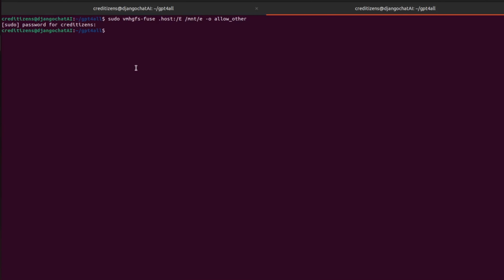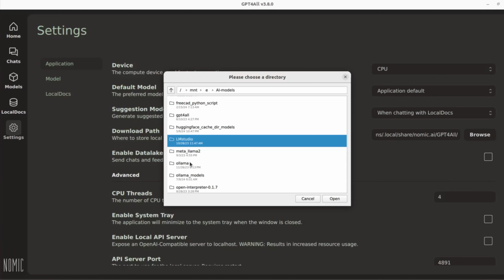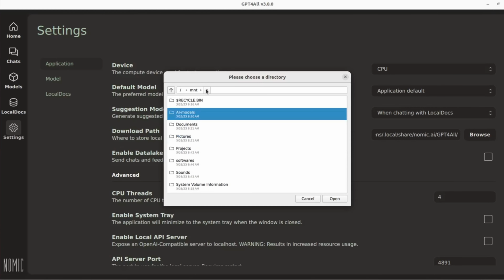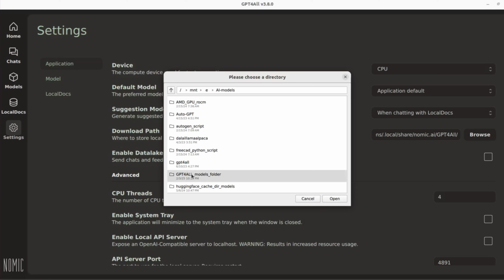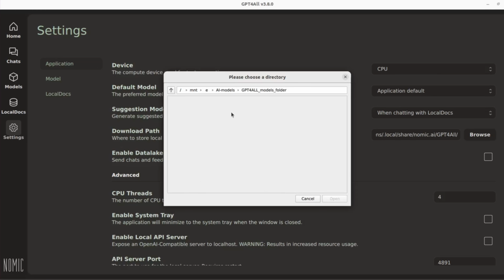And I'll be navigating through just to indicate that path. I'll make sure that I have access to this external drive from my computer. Yes. And now here I can just put it in a folder. I have created a folder here called GPT4ALL models folder, and that's the one I'm going to be indicating.